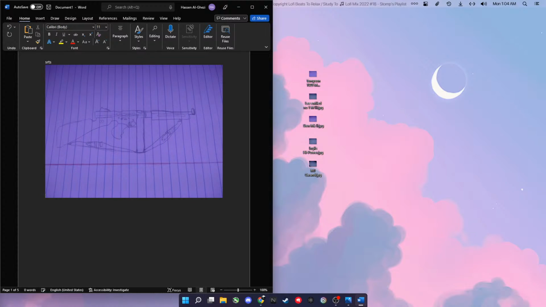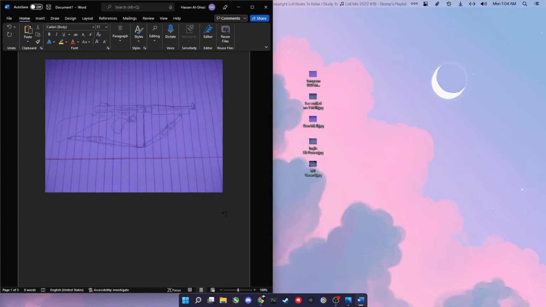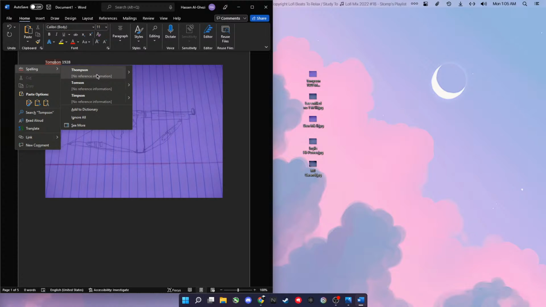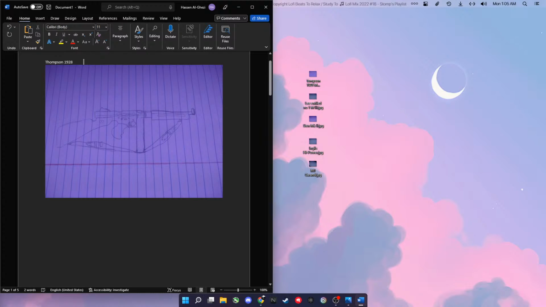Ah, okay. I spelled that wrong, didn't I? Oh well. I'm keeping these sketches, they're nice. I like sketching, it's really fun.